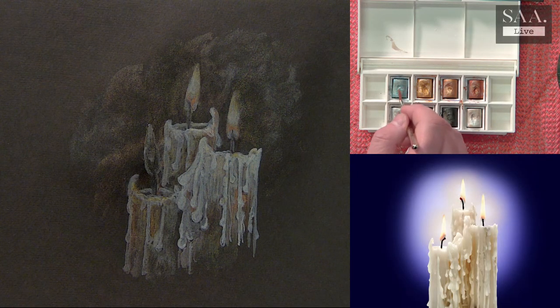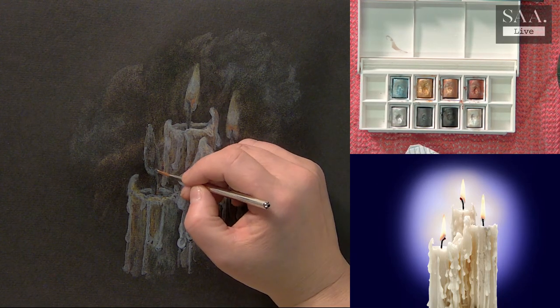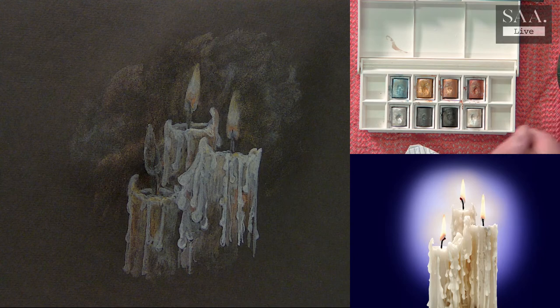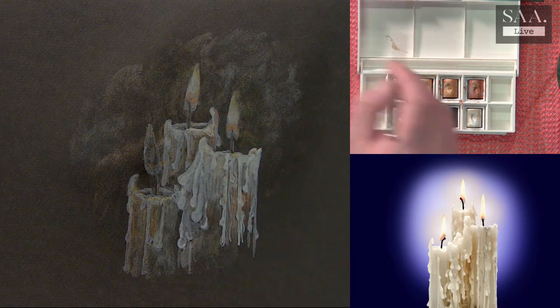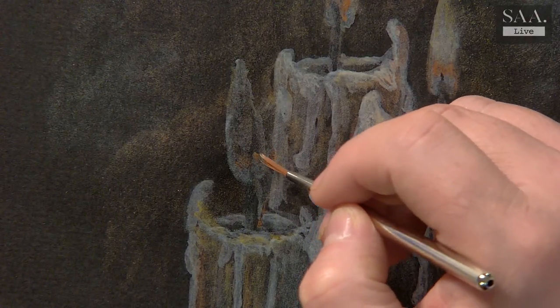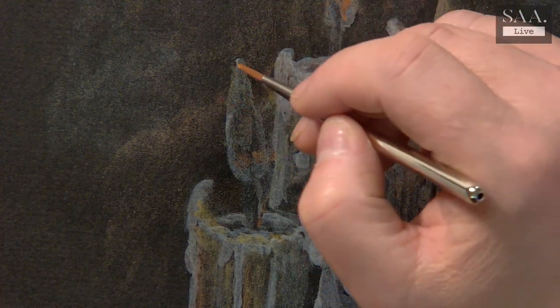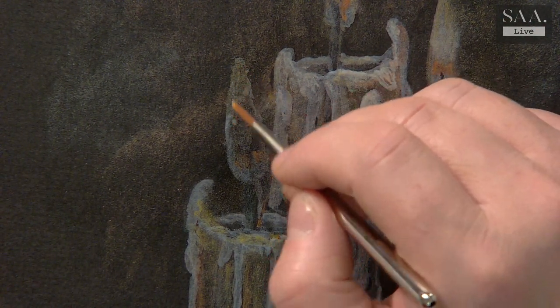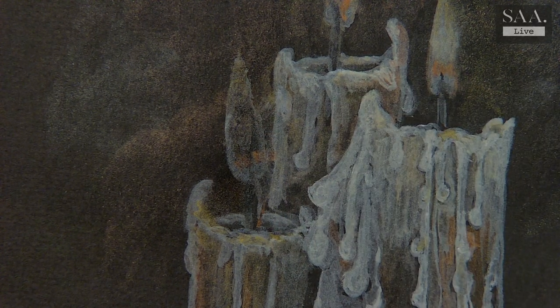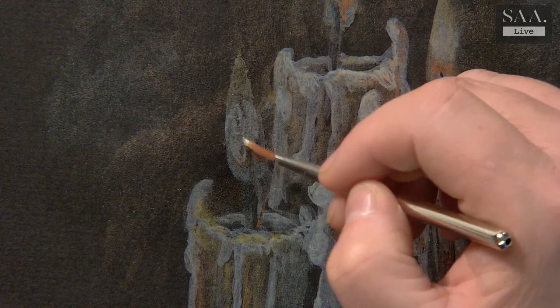So what did I do? Bit of blue at the bottom here, where the flame is touching the wick. Bit of the red copper further up the flame. Gold at the top. And the silver in the middle where it's light.